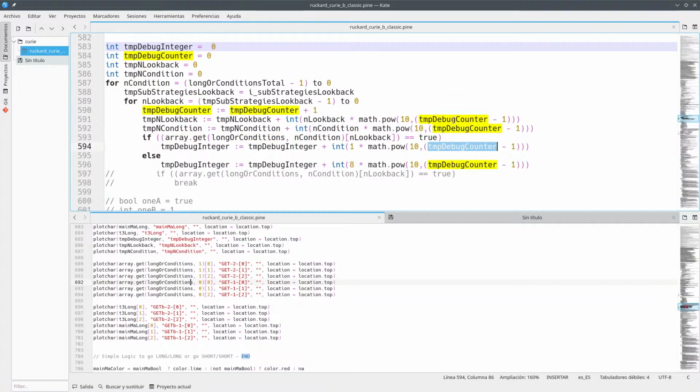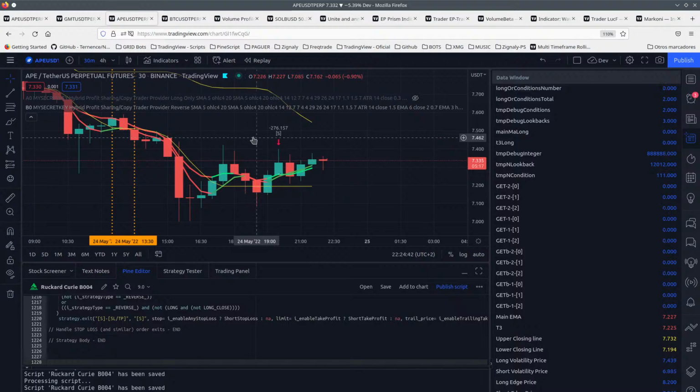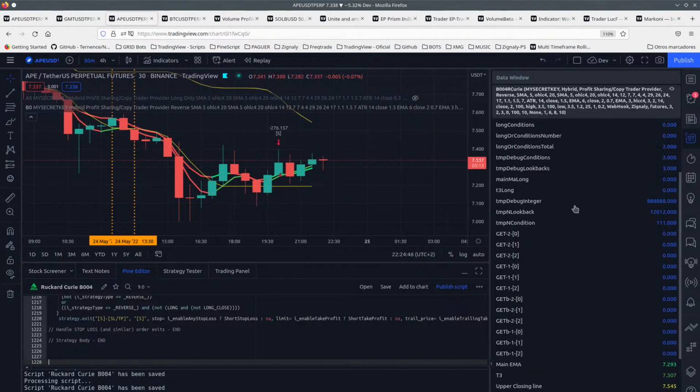Wait a moment. Isn't it? This has 6 numbers, because this is 1 2 3 4. Let's see if that's the case.